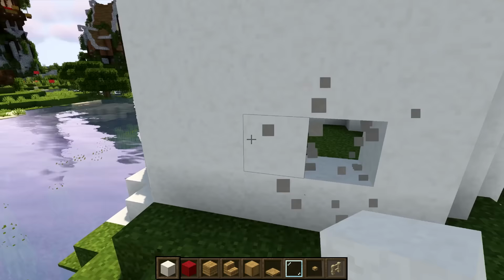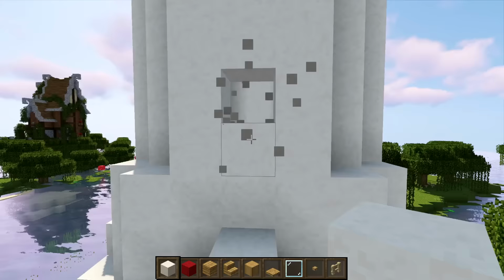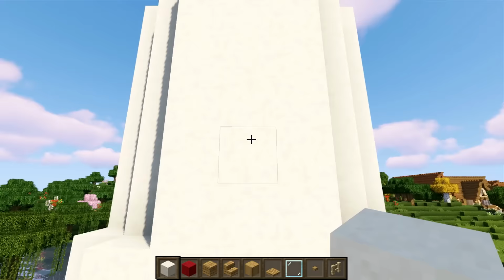And as for the window, we're going to come around here. This will probably turn into a door, but we'll see what happens. So we've got the single block here above. One, two block space, break the third one. And then finally, round the front, right where we have the single block. One, two, and break that third one.